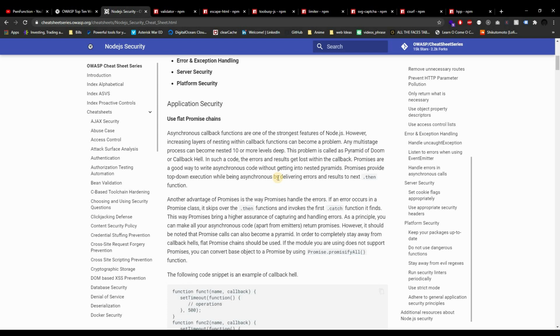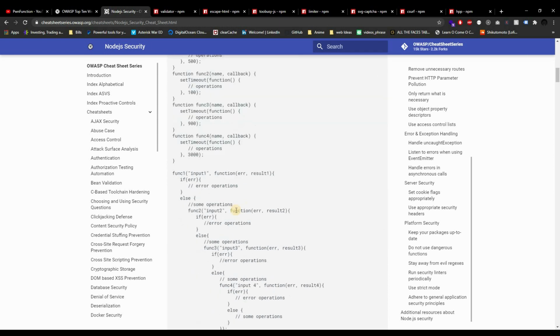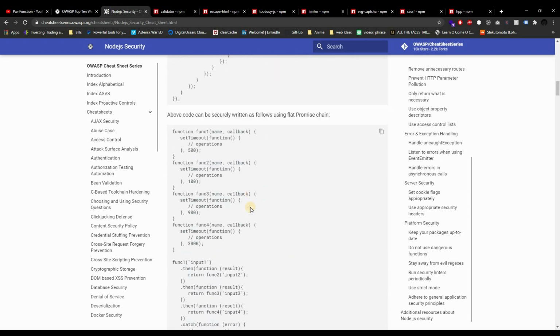So the first thing they say is to basically stop using callbacks, and start using promise chains or async await. And like I said, guys, you could read why they're saying these things if you go to this site. But I'm not going to tell you why on most things, because it's common sense. On other things I will explain why, but it's common sense why you shouldn't be using callbacks.